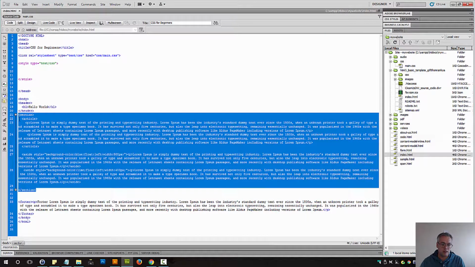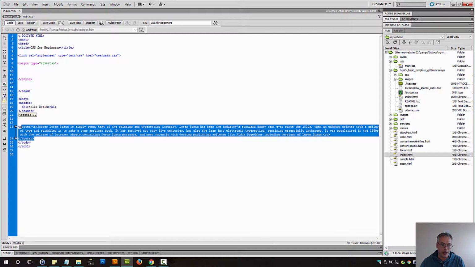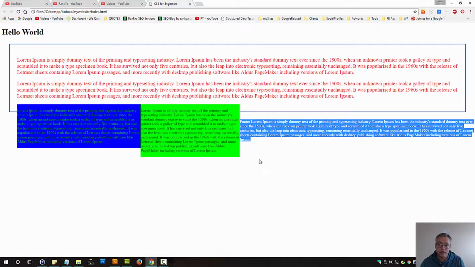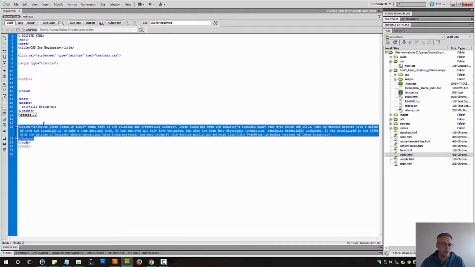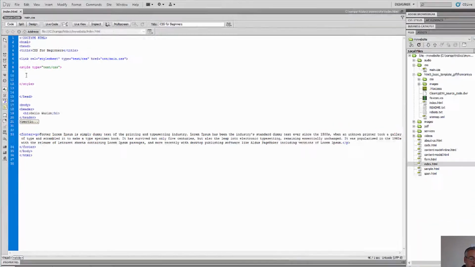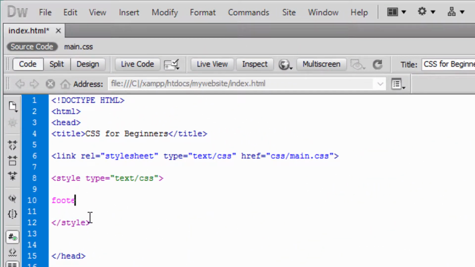So let's imagine that floated elements are within the section. Let's close that up. And let's imagine how can we clear the footer section so that it's not here on the right hand side and yet it's where we want it to be in the document flow. And we can do that by saying footer.